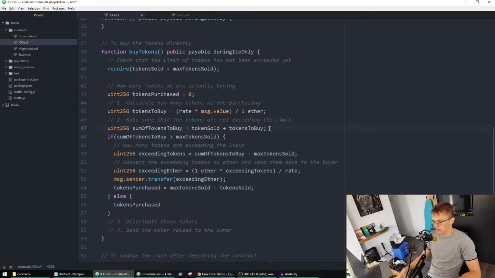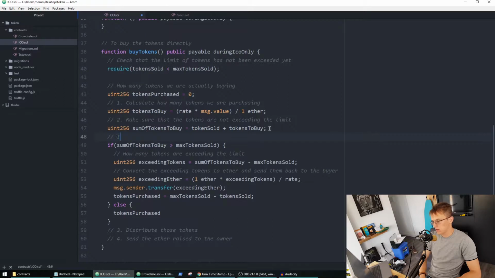This is only if we are exceeding the limit of max tokens in this purchase. If we're not exceeding the limit, basically take the tokens purchased and make them tokens to buy. We're buying all of them.